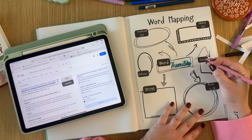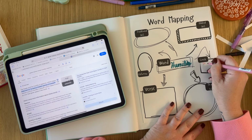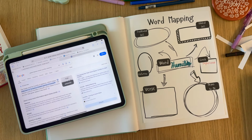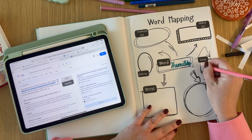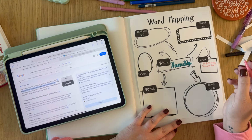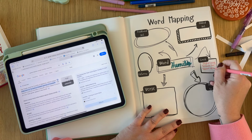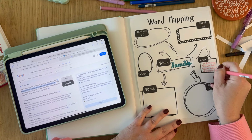I should realize this is a flex one. That's okay. So tapeinoo. All right, and it means to make low or modest opinion of oneself. Okay.